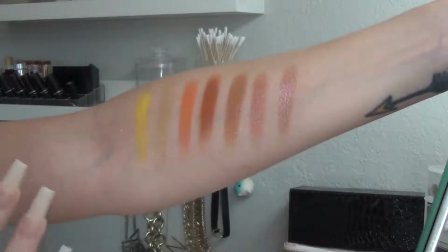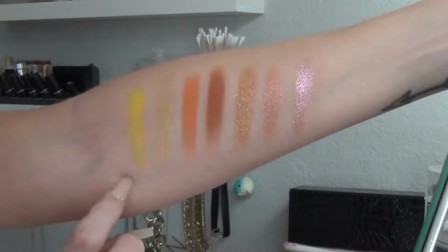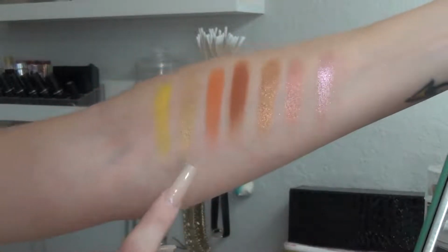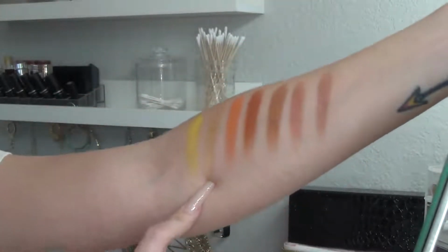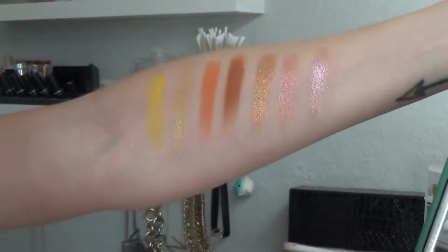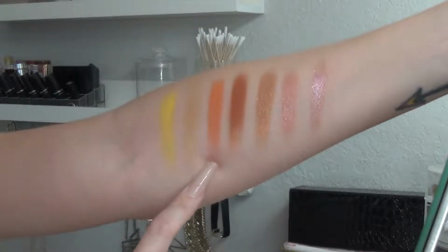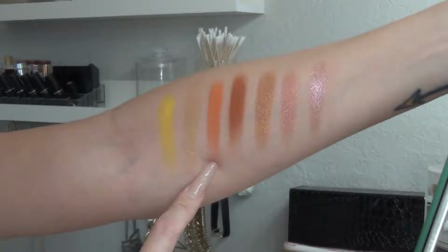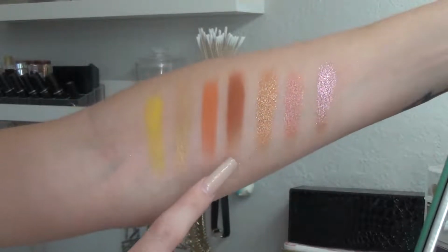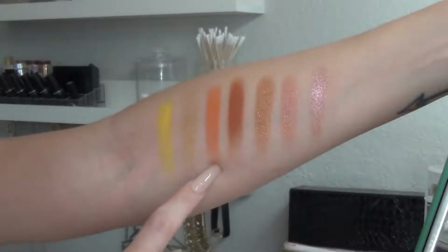That's so dramatic. Okay, so this one is No Joke, which does look like a pretty good yellow. Then we have the shade Talia, which looks pretty, but I'm not dying for, to be honest. Golds that are this yellow aren't my favorite thing. I mean, there's a place for them, but it's just not my ideal situation. Feeling Myself swatched so smoothly, and so did Homebody. Homebody's like me in a shade. I love anything this type of color, and both of them swatched really, really smoothly.